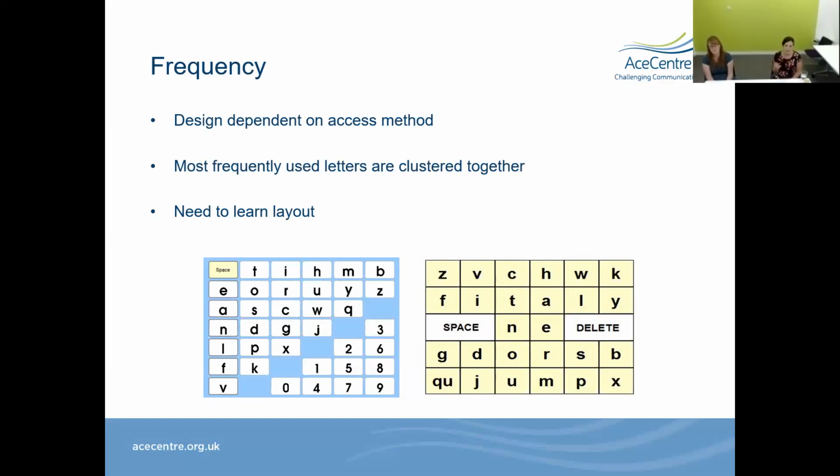With the second one, which is yellow, the E, the N, the T, the A, they're all in the central point. So this is set up for somebody using a joystick, actually. So you're expecting them to start in that central position in the middle and then move out. So it's a circular movement, and you can see that Z, K, Q and X are the hardest to get to on both of those charts for those individuals. So that's why they're at the edge.